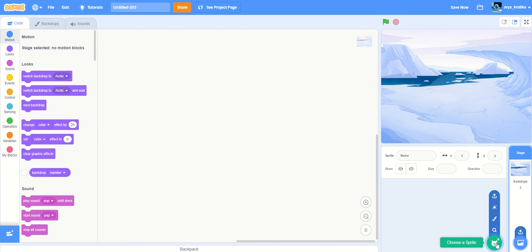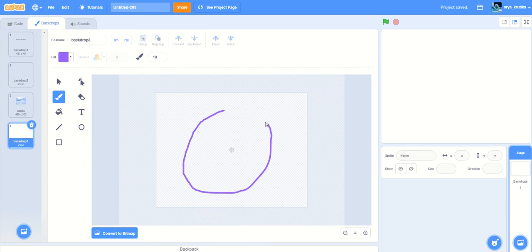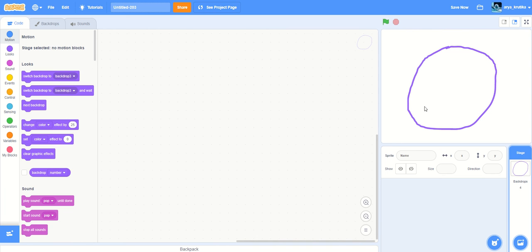Now as the choose a sprite option has pop-up options, the choose a backdrop option also has pop-up options. So choose a backdrop and here choose a backdrop have the same options. With paint you can paint your own backdrop. If I want a circle here, it happens here.